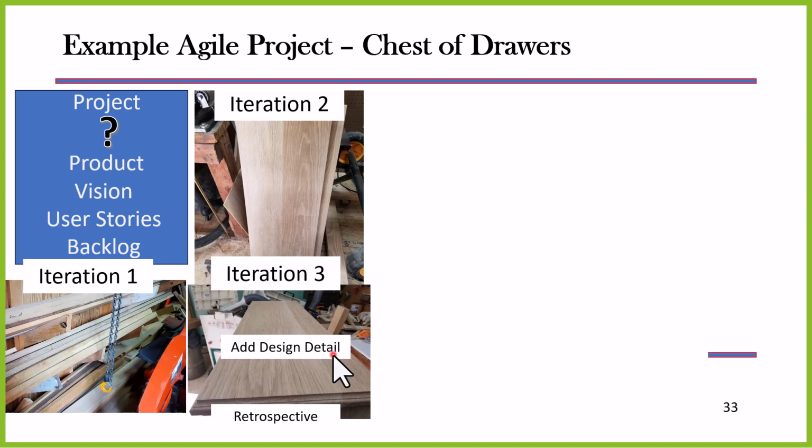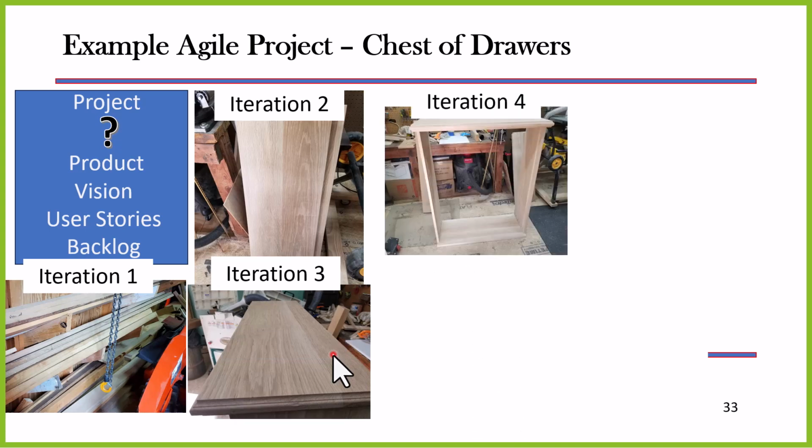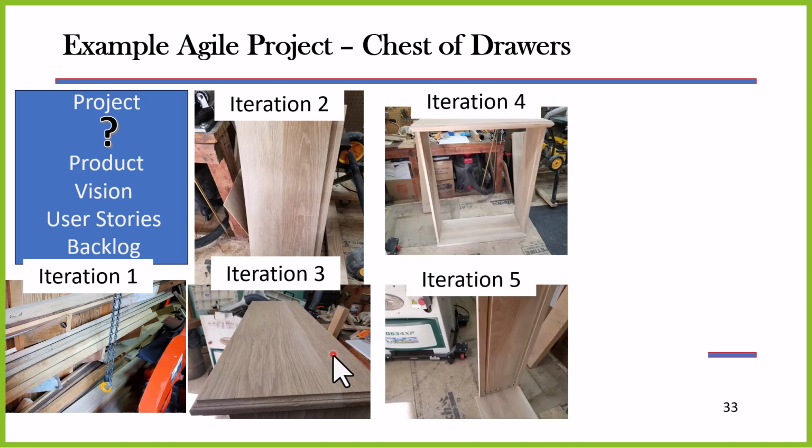When I was actually adding that edge, I had not edged it properly, so I had to redo some of that. I had to do some rework on that. And I declared then what I was going to do in the next iteration to improve that so that didn't happen again. So iteration number 4, I assembled it. I started putting the pieces together and I assembled it. At the assembly, I retrospect. What can I do to improve the next iteration? Then I moved on to the next iteration, number 5.